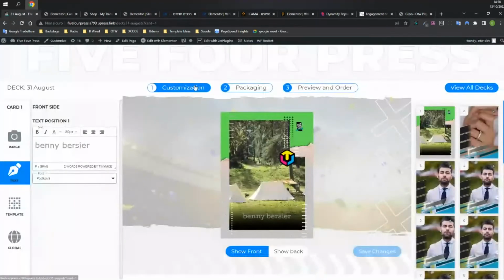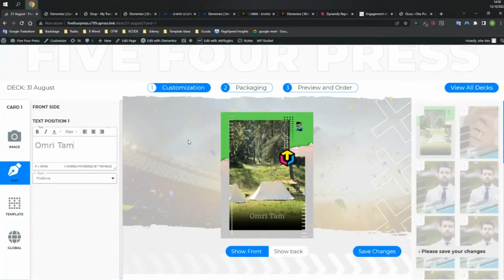Here's an example of a website. We have a card here, and we would like to make some changes to the card. So here, for example, you have my name. We can change my name, and as you can see, it will live change. Okay, this is with JavaScript. Now, of course, if you know how to do JavaScript, you know that it takes quite a few steps to build something like this. I'm just going to show the different things that this page is doing, and then we'll look in the backend at how it's built.